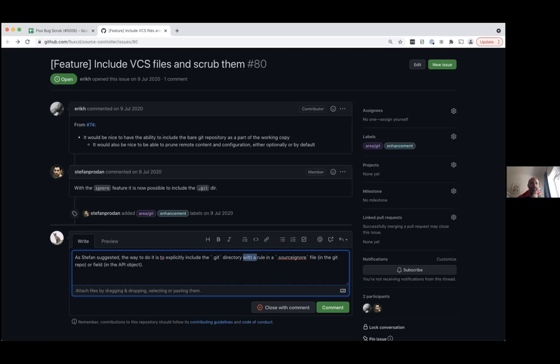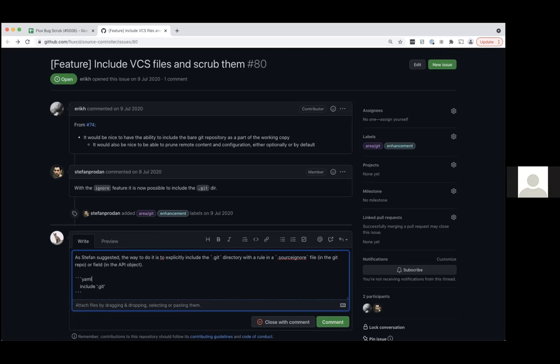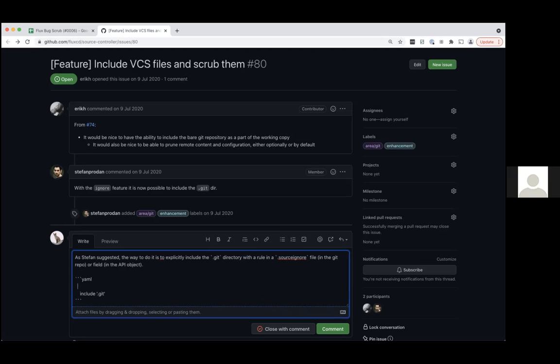Okay, so shall I give an example here? What does it look like? Do I have to say include? It's spec include. Right, I'm going to give an example in the chat. That's going to be much easier. Don't normally go to such lengths for each issue, just to be clear.